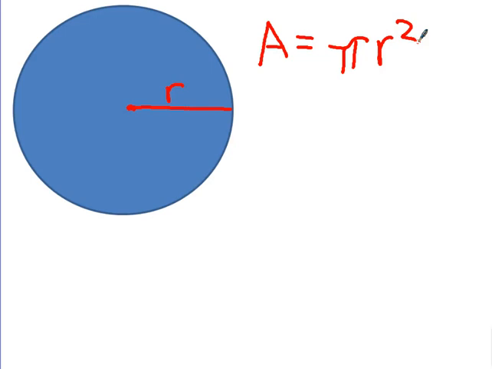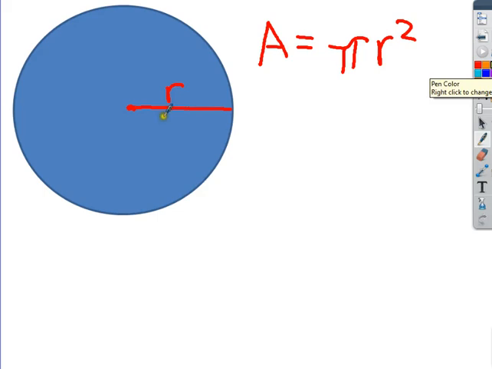All right. Well, if you guys have written that down, you might think, well, okay, I see that, but what does it mean? Okay, I'm going to substitute a number for this radius here. So, let's say the radius of my circle is four.